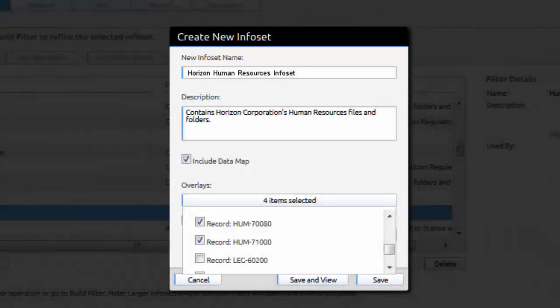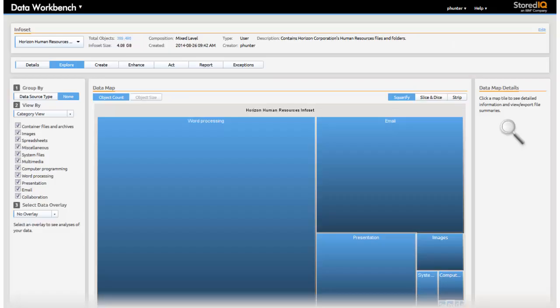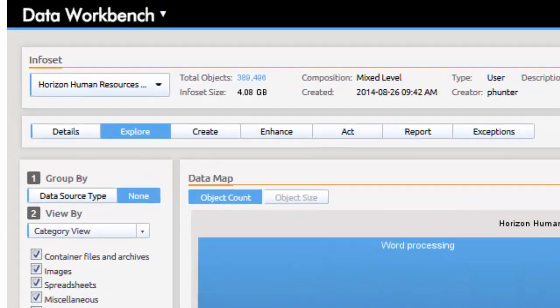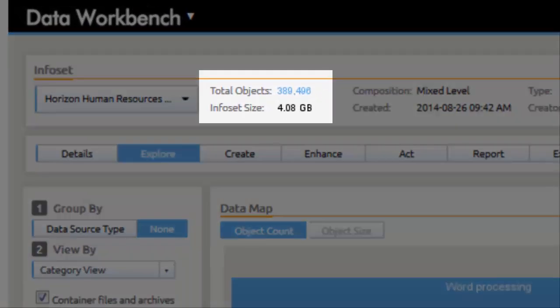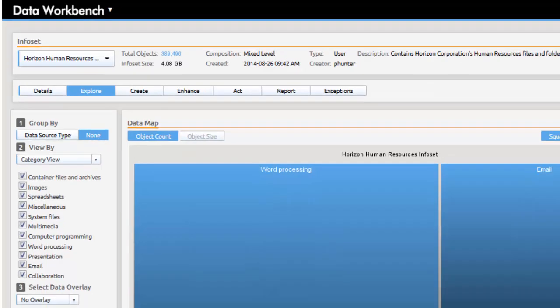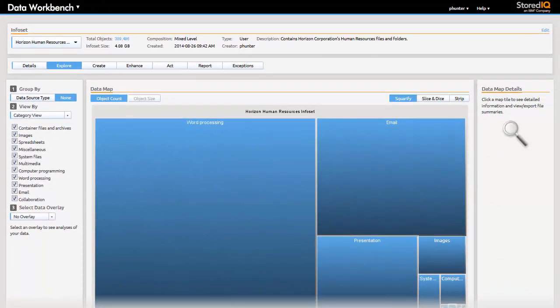An info set is a snapshot of data at a certain point in time that consists of one or many indexes. Info sets allow Preston to avoid the details of where the data is found and focus on what matters, the data itself. While filtering has identified significantly less content to work with, Preston still needs to refine the info set further before he takes the actions that are required for this acquisition.